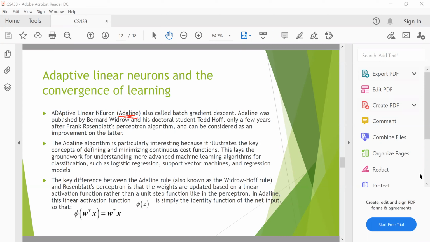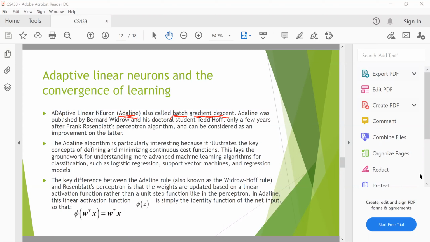yesterday I also mentioned it's based on gradient descent. Okay, this is kind of the foundation for machine learning, and Adaline uses batch gradient descent, and there is also stochastic. Later on we will see. Okay. So that's the key concept, gradient descent. Just remember what batch and all of this means, okay?